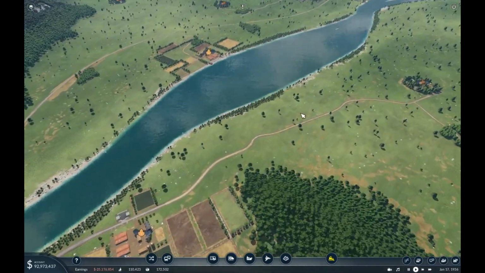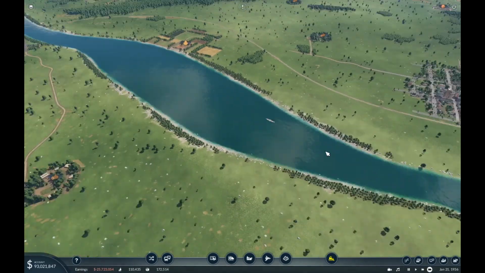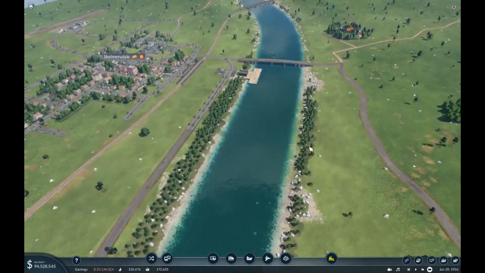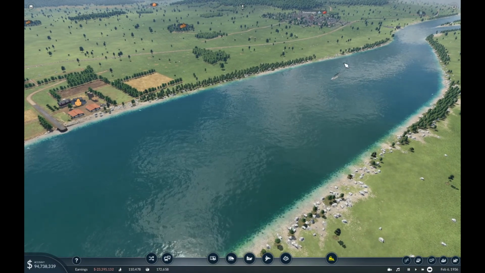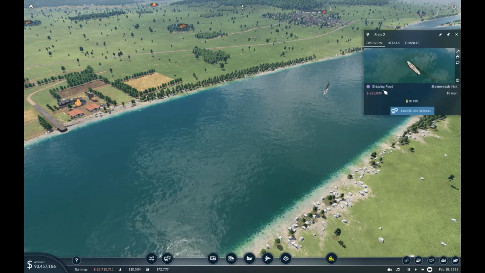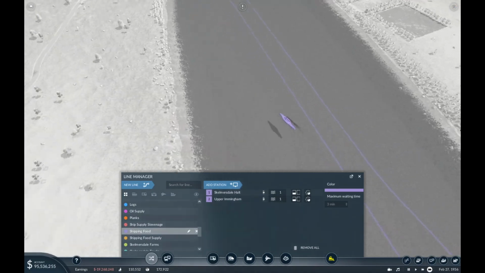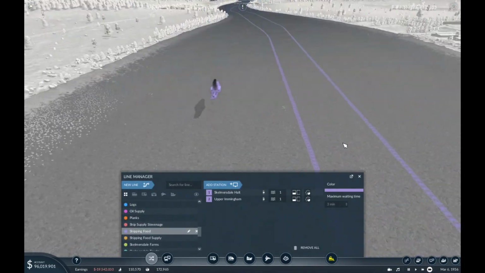Is it because it's just set to passengers? I wonder if it has to hit that before it realises that it's... Or do I have to set it manually? Wait, let's go... no, I want to configure the line. Where are you going? I think the captain's a bit drunk.